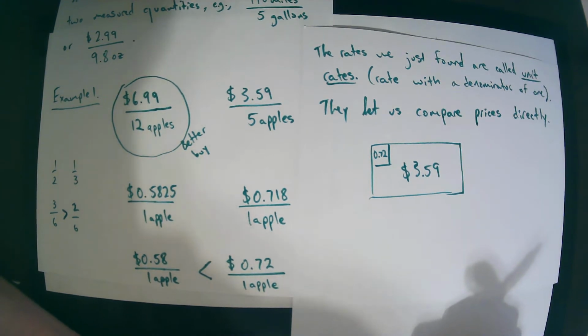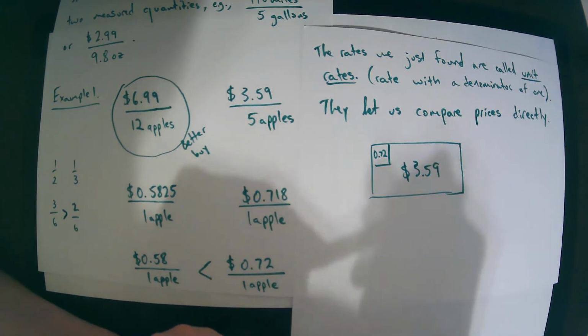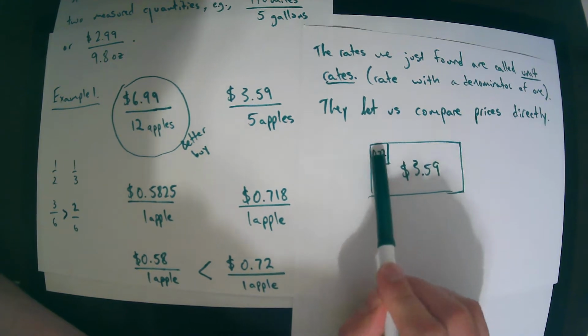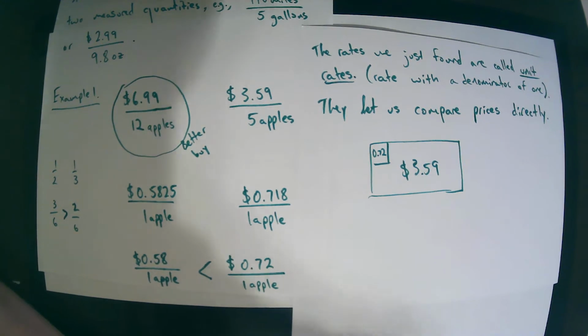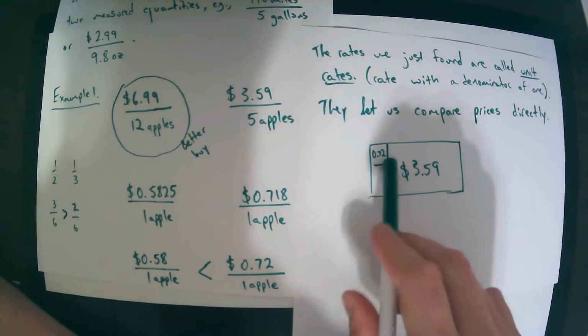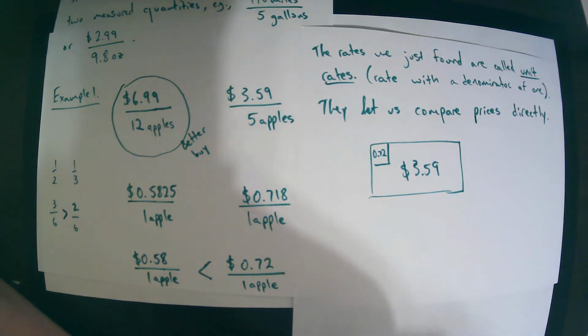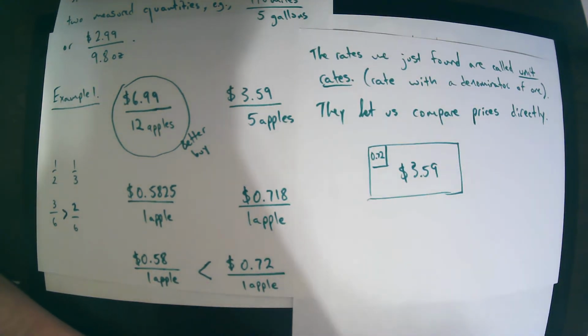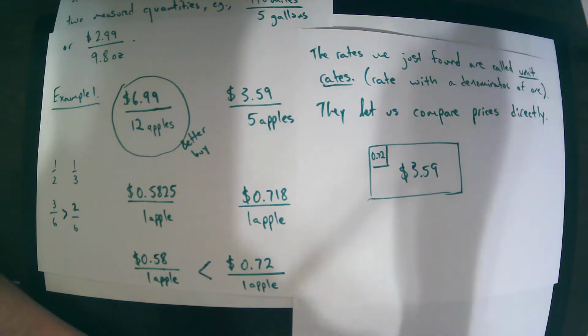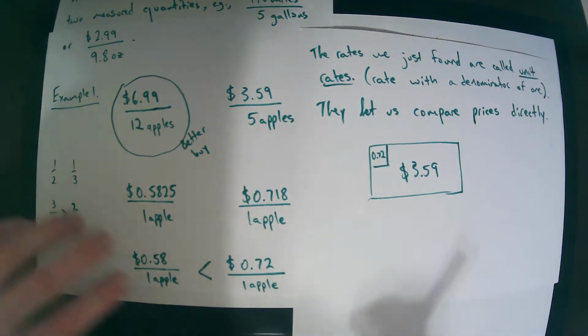So if you've ever seen a price tag from Walmart, it's going to have, I think, a little orange sticker in the top left or top right, I can't remember, that tells you what the unit price is. So at Walmart, you don't have to do the math. You can just look at the stickers. And of course, their motivation for doing that is not that they're trying to be nice. I think it's just that they sell that Great Value brand, which is always a cheaper unit price, and they want people to be able to see that directly. All right.